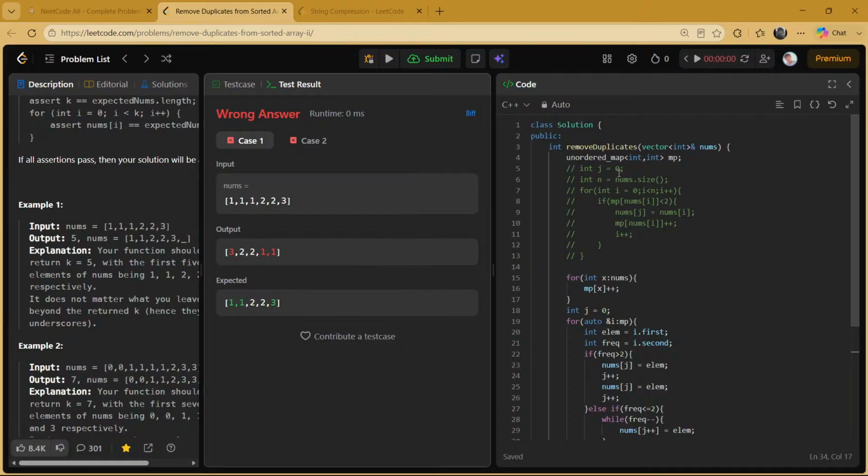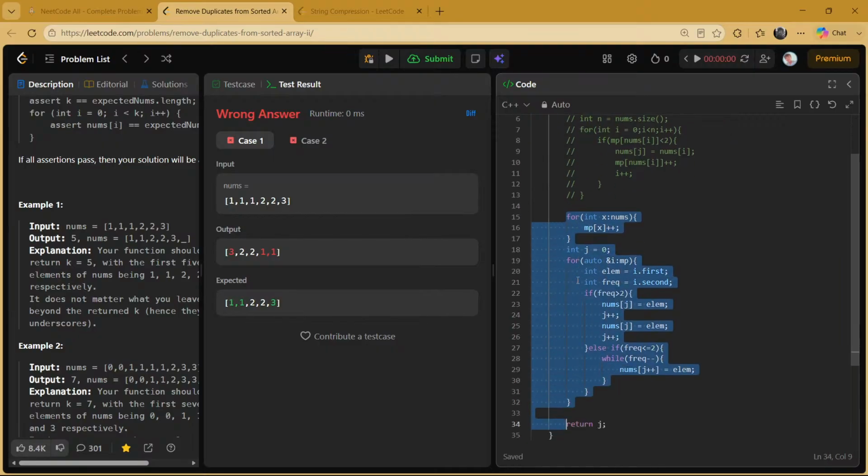Map is not sorted. It will give me frequency, but that is the wrong idea.